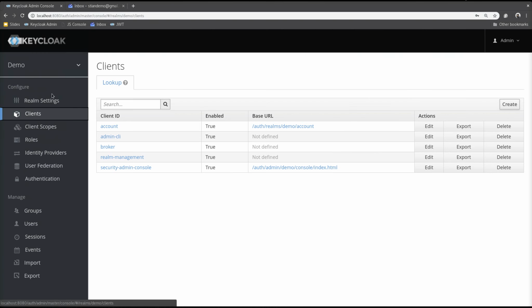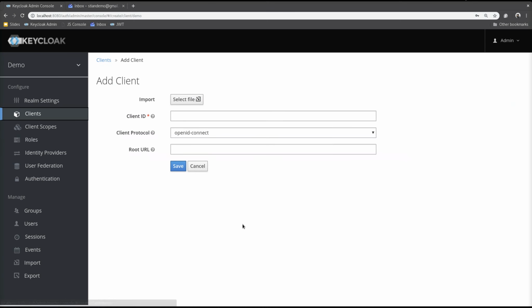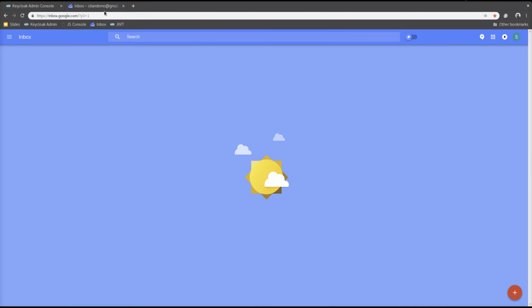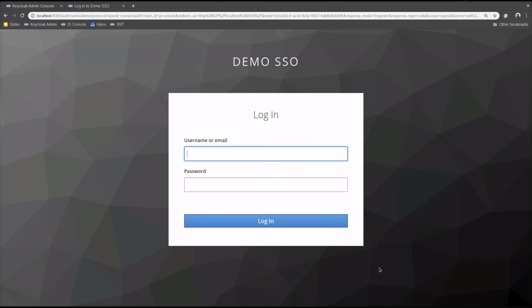as expected. I have an example application that I'm going to be using throughout the demo today, and I need to configure this in Keycloak, in order for this application to be allowed to authenticate via Keycloak. So that's all I need to do to configure this client inside Keycloak. Now let's go and have a look at this sample application.